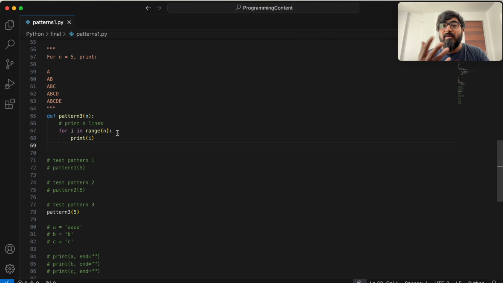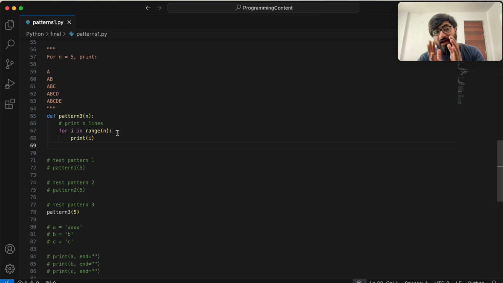Okay, so now we make use of ASCII values. ASCII values are basically integer constants that are associated with characters in programming. It is the same for Python, C, C++, Java. For uppercase A, the ASCII value is 65. For B, the ASCII value is 66, for C 67, for D 68, and so on.